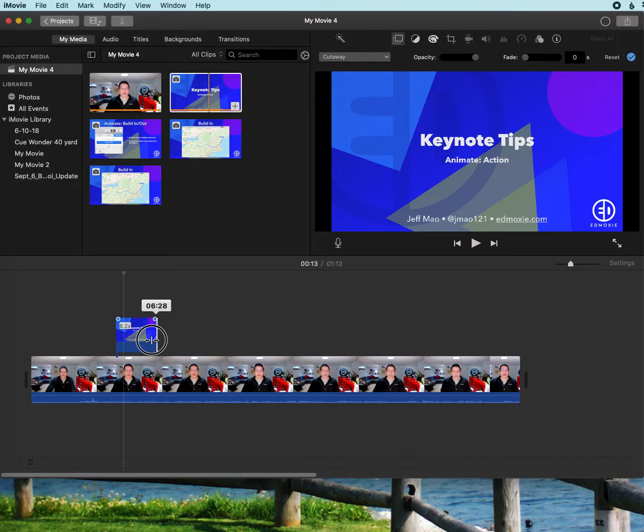So again, most slides don't have so much content that someone needs to stare at the slide for like 5 minutes, but it may take you 5 minutes to talk about it. If you've got 5 minutes worth of text on a slide, you need to reconsider how you design your slides. So maybe the slide's going to be up on the screen for 10 seconds or so, and it doesn't even, oh look, I got it right on 10.